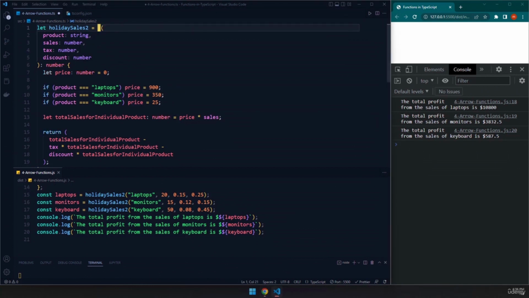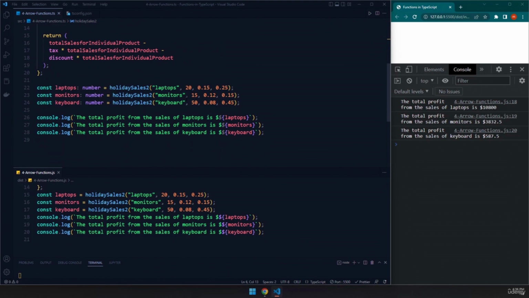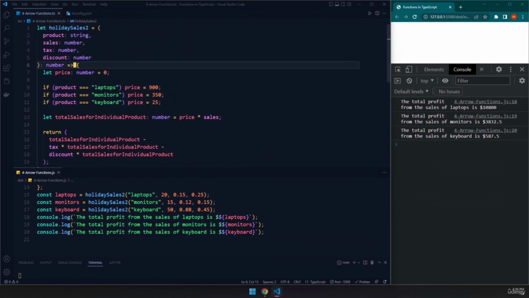I can just remove that function keyword, and after the annotation of the return type, I'm just going to add that fat arrow that signifies this is an arrow function. And now this is an arrow function. Very simple.